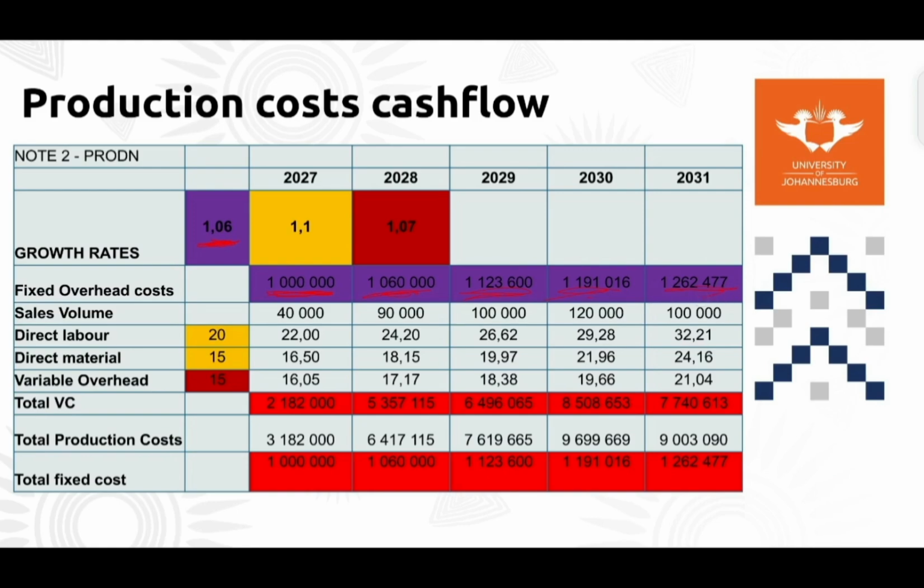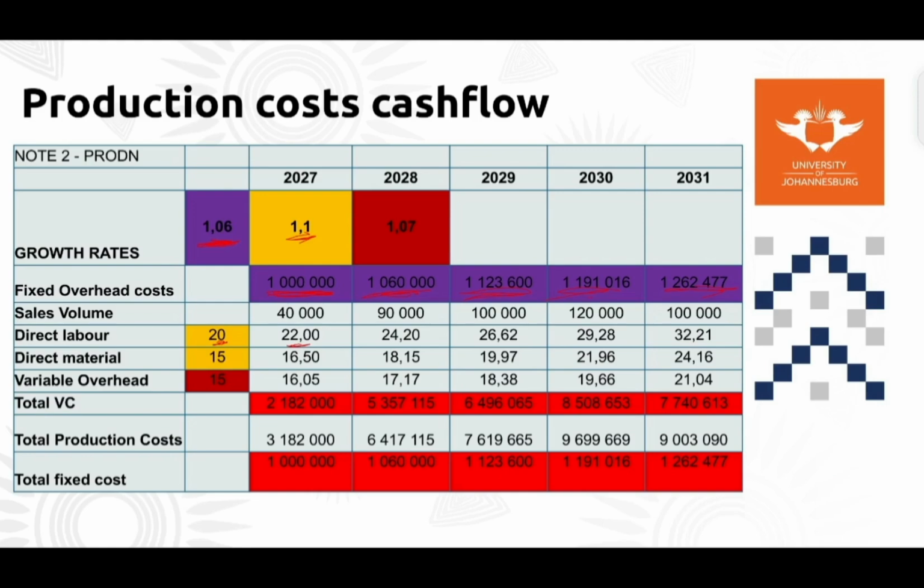Then we're moving on to the labor costs. We were told that these are from 2026, and they will be growing in 2027. So we take your 20 cost and grow it by 1.1, which is the 10% they told us, and you get 22. Again, we are simply growing for the next year and year and year, just to find out what the prices are towards the end. This is the time value of money element of us understanding what would happen to our costs while we are busy with our project.